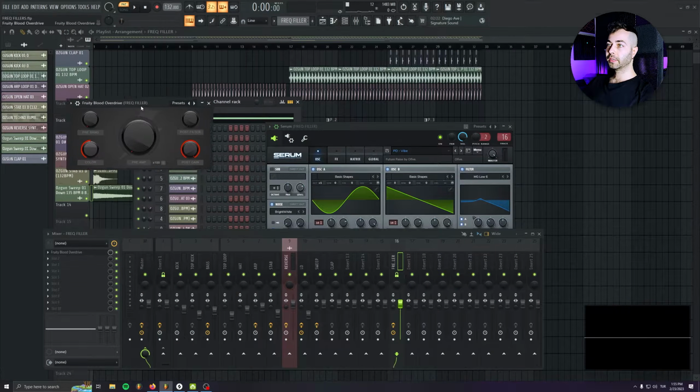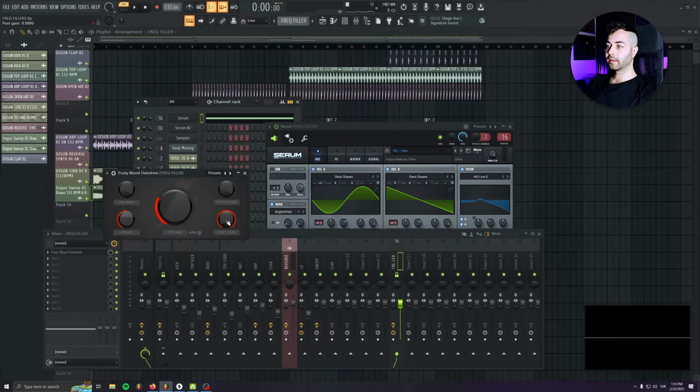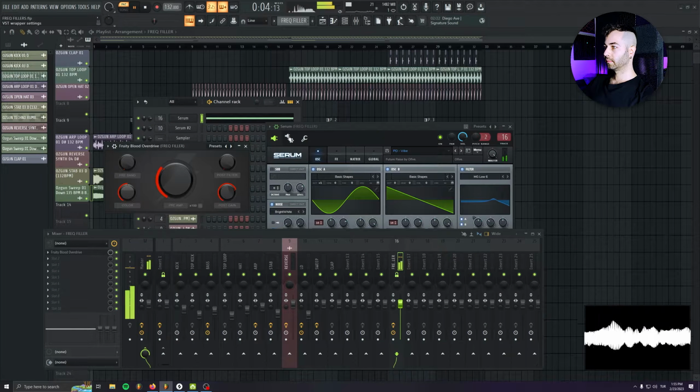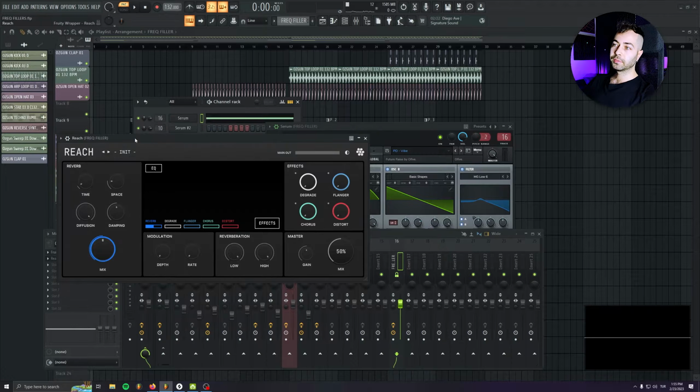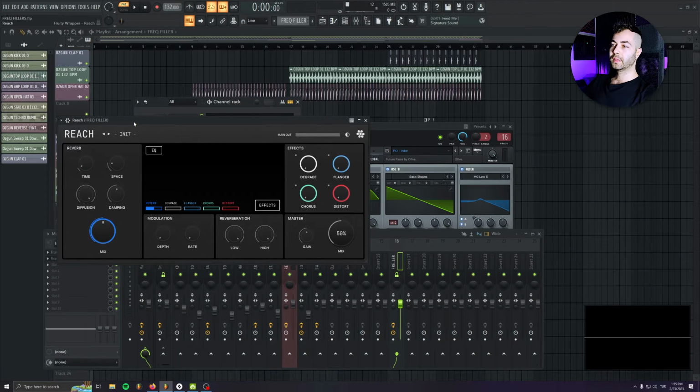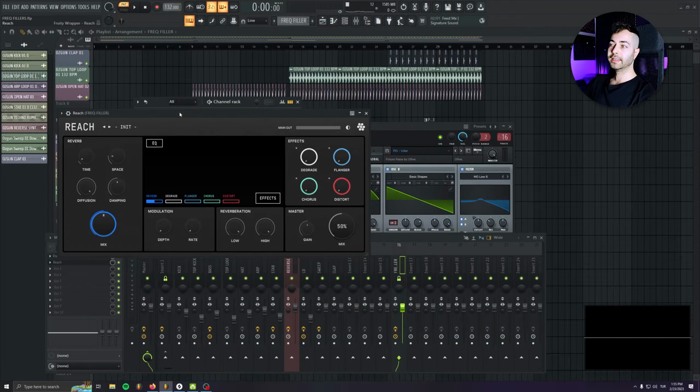The first thing I'm gonna do is give it a little bit of drive. And after giving it some drive, I'm gonna load the reverb plugin, which is Reach. As I said, this is definitely not a sponsored video. I just really enjoyed this reverb and decided to use it, and I'm gonna explain a little bit of it. When you check the reverb, the first initial sound I really enjoyed. It just makes it really decent.